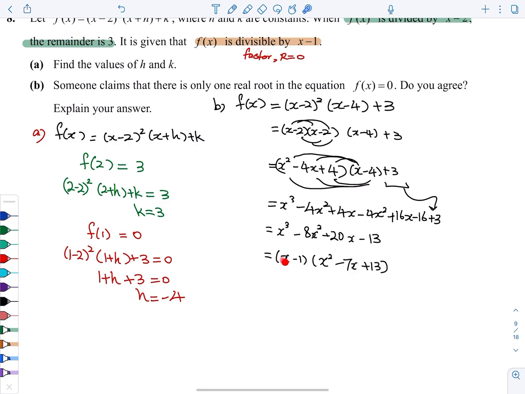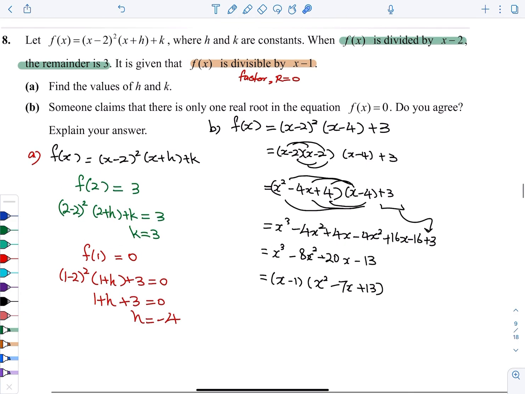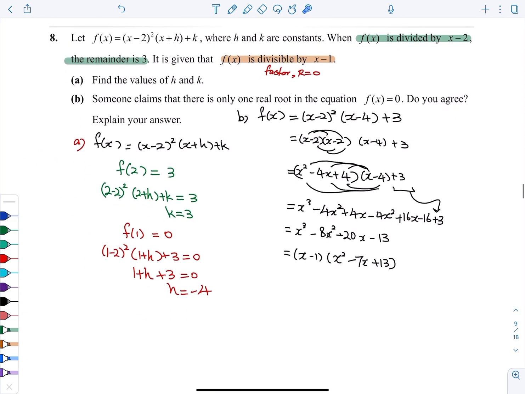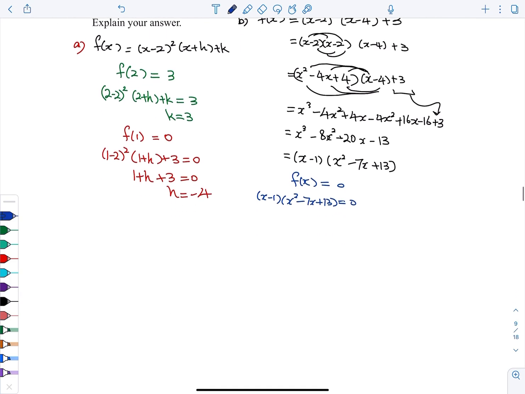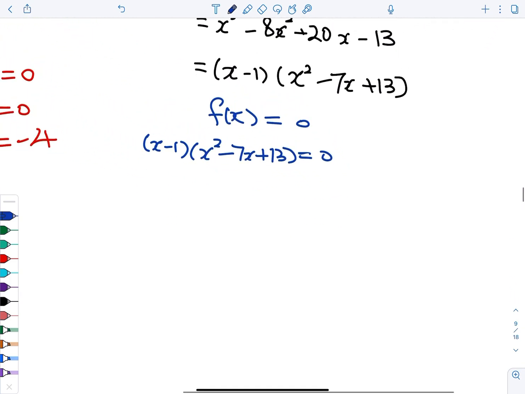Because this is a cube, I had 1 here, so 2, 1, 0, like that. That's my f(x). This is just the f(x). Now I need to do f(x) equals 0. So x minus 1, this thing, equals 0. How do I do this? Either of them is 0, or else how would you make it 0, right? Here you can get a very pretty answer.